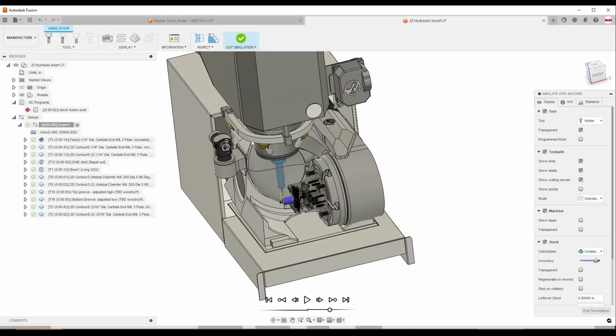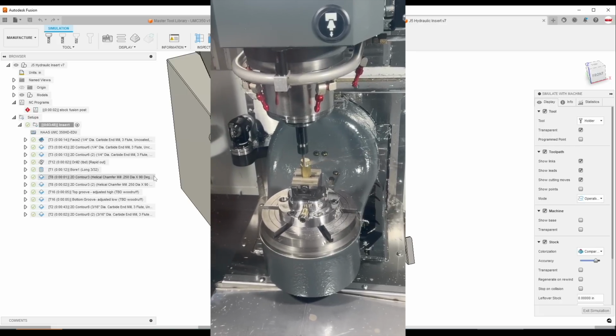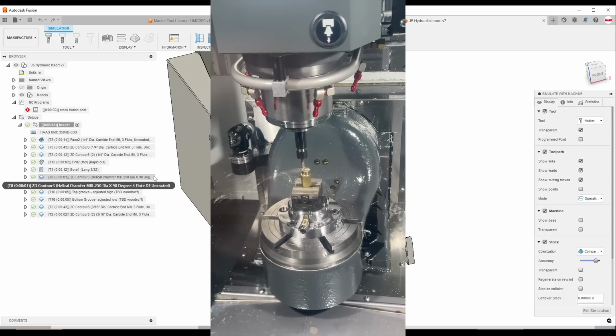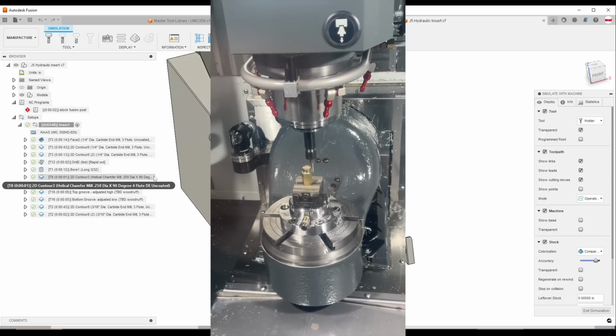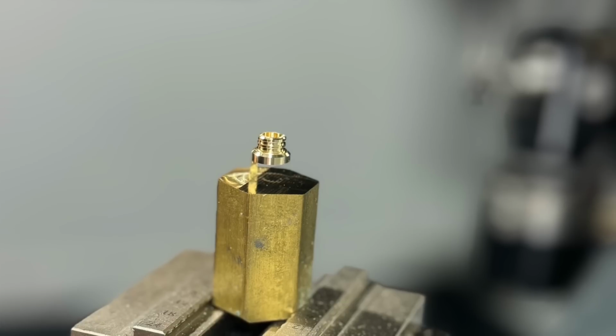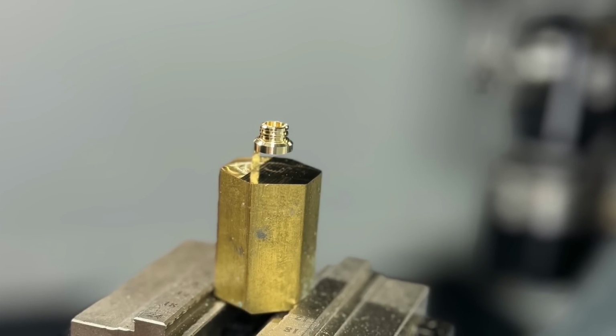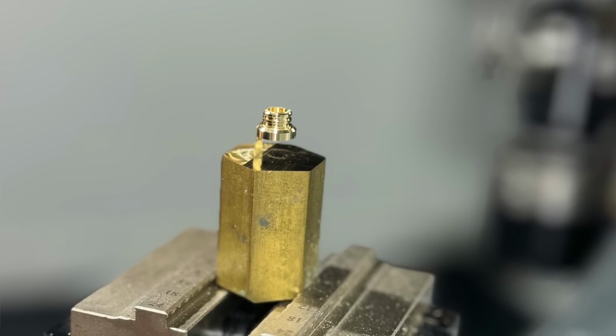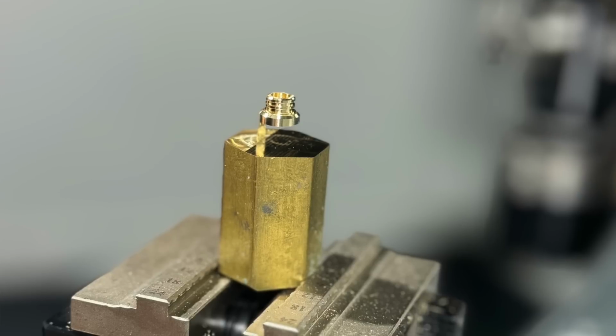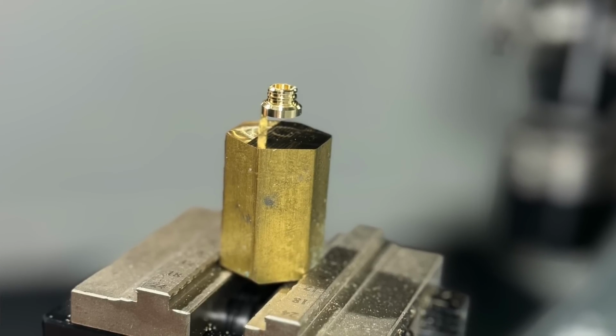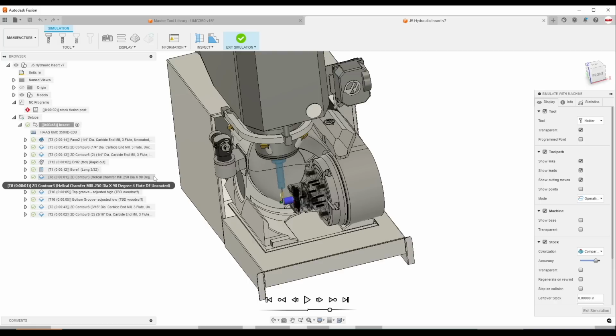The next step is I believe Fusion has already released the ability to do this sort of simulation along with the linking moves. That's a much deeper dive conversation about, are you simulating the G code or simulating the CAM operations? The difference being the G code is what happens after the CAM has been run through your post processor. And that's really what you want to be simulating because you want to know if things like linking moves or tool changes could cause any sort of a crash on the machine. I believe that stuff is coming.